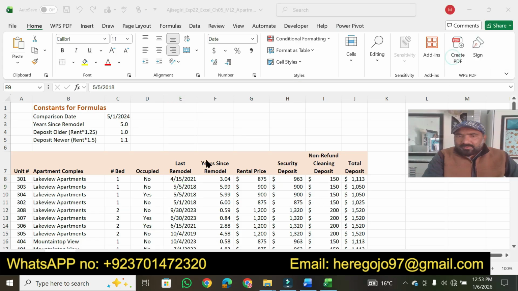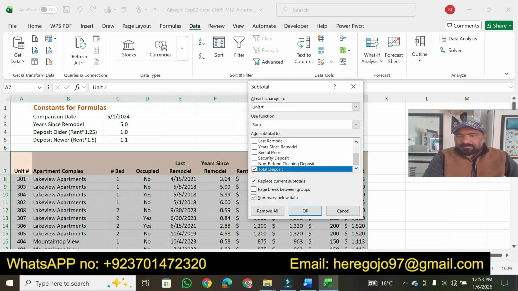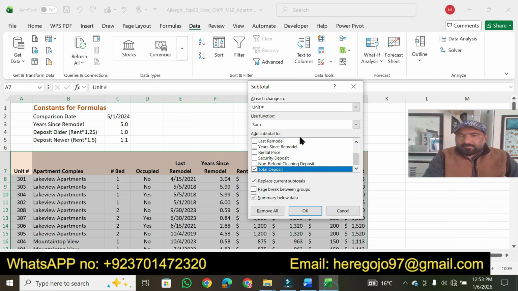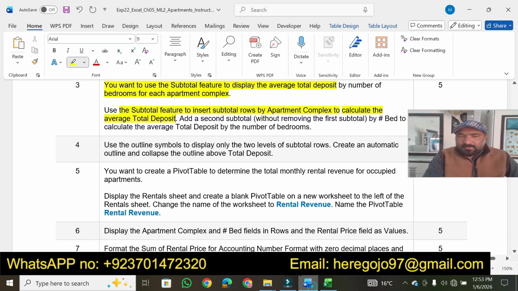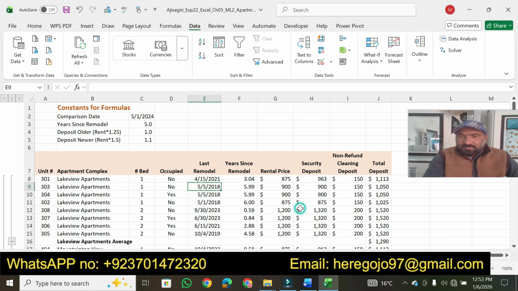So select this table, then simply click on Data, and here in the Outline option there is the Subtotal feature. Insert a subtotal row by apartment complex to calculate average total deposit. Average, total deposit. Okay. Then this is our first subtotal, simply press OK.